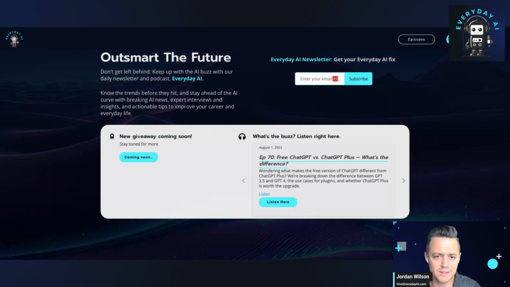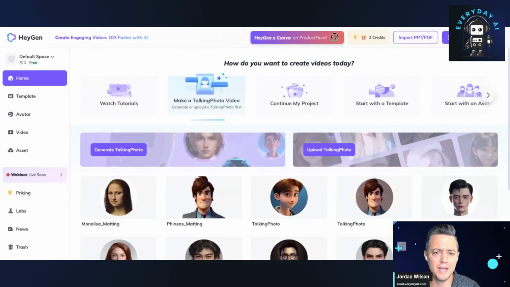So let's go ahead and talk about what this is. HeyGen, it's not a new program, but it's been around for a couple months, but they recently integrated with Canva. So I thought that made a good opportunity to talk real quick about AI avatars, what they are and what they can do for your business. HeyGen is probably one of a handful of popular tools that a lot of people are using to have AI avatars present for them, have them talk for you. So we're going to do that live here.